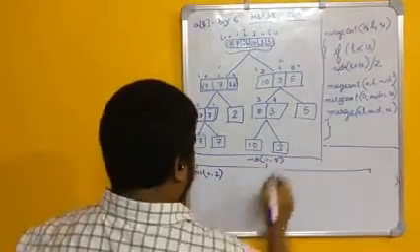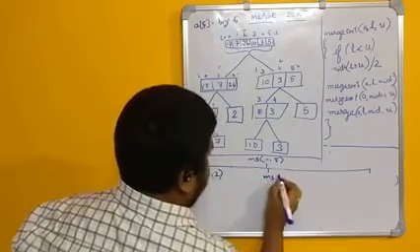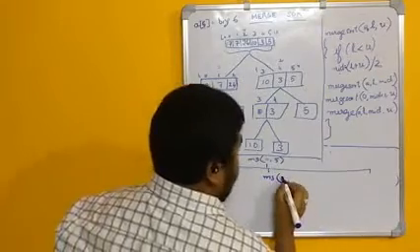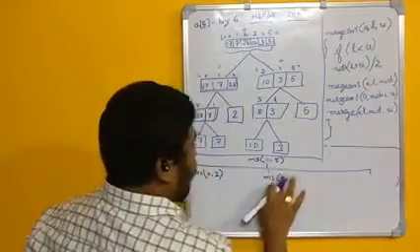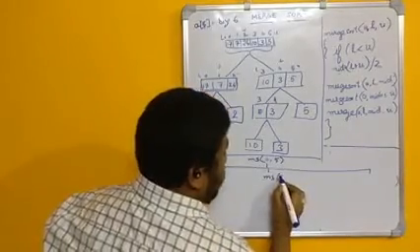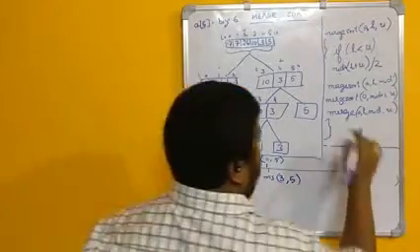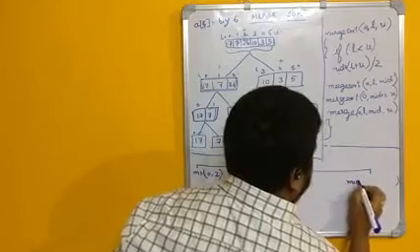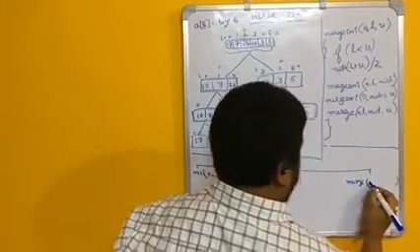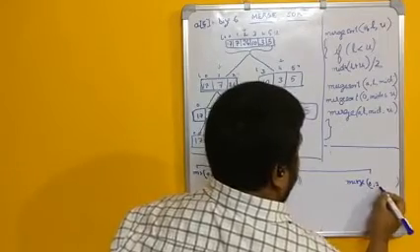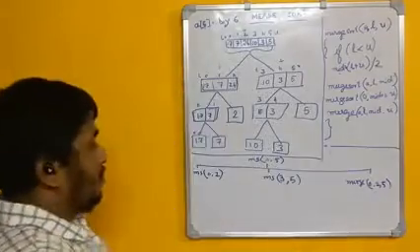And the second merge sort, MS, with mid plus 1. What is our mid? 2, so mid plus 1 means 3, comma, upper bound 5. And last, merge: 0, comma, 2, comma, 5. This is how it works.